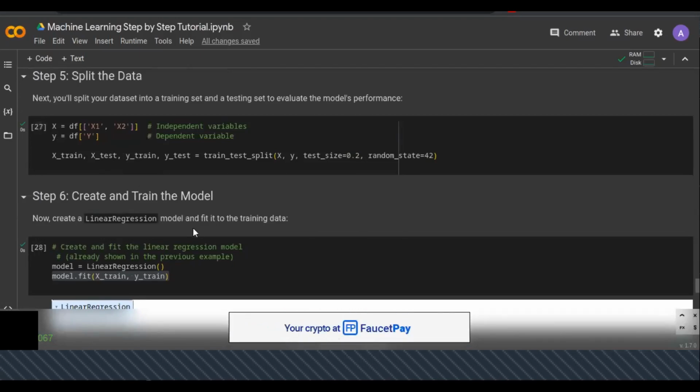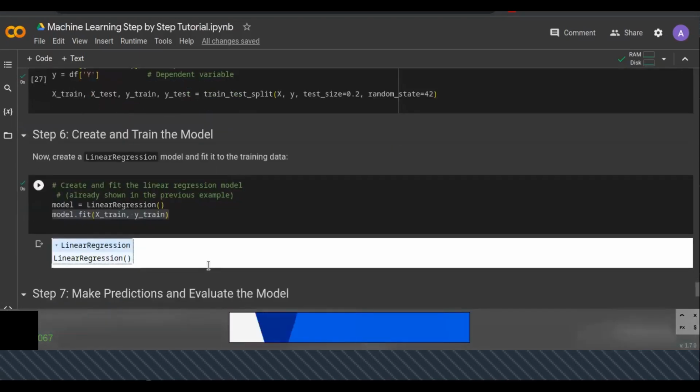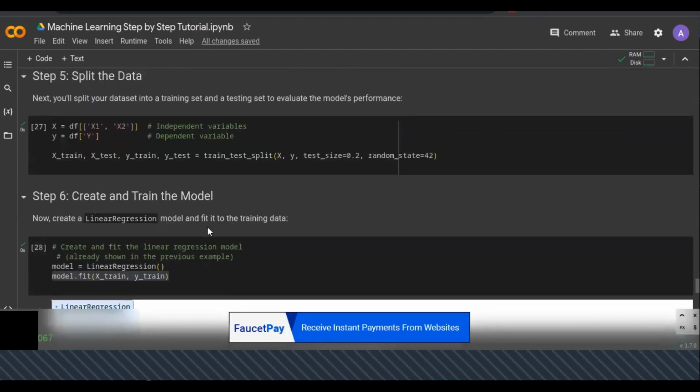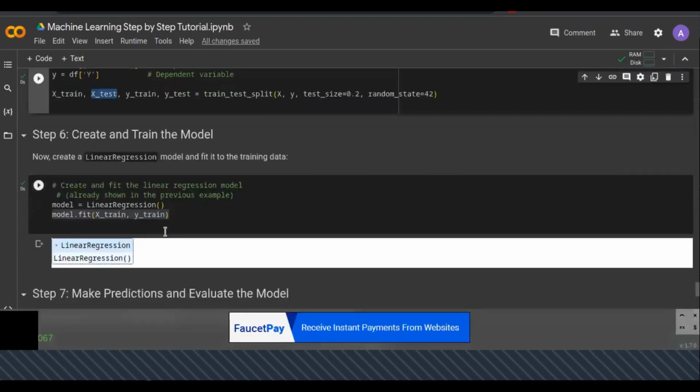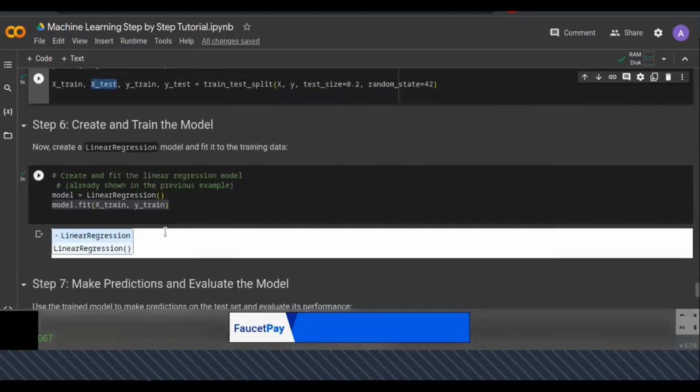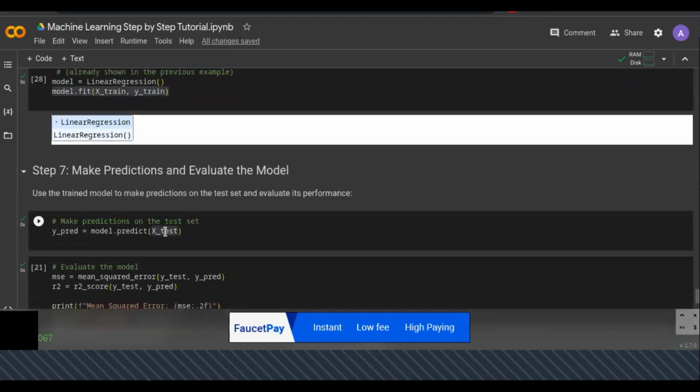The training set is always used to train our model. Once we train the model, we can test it by making predictions using the test data set, X test, and we can measure the performance of the model using mean squared error and R squared, or R2 score. Then if our model performance is good, we can predict new data.